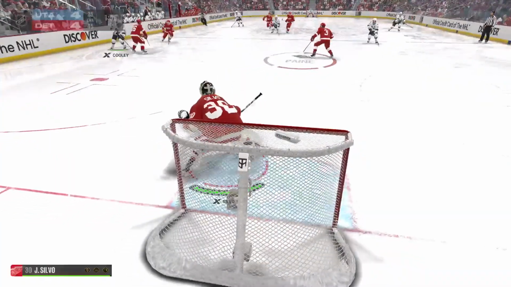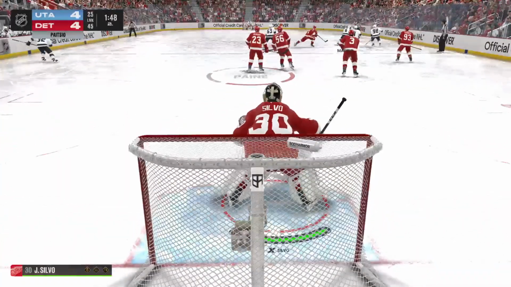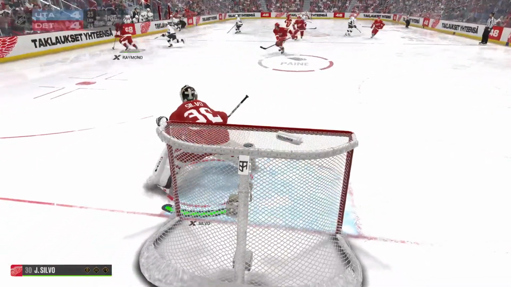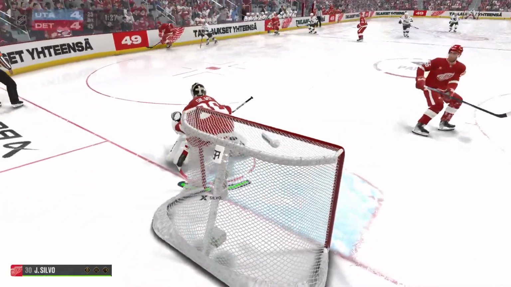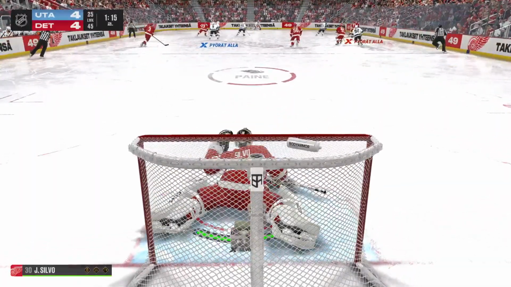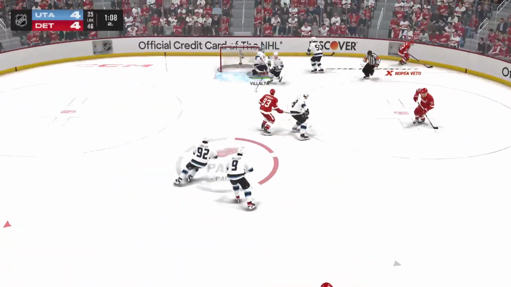Utah's going on the attack as they gain the zone. He got all of that hit. Marino's lugging the puck. Quick feed to Sergachev. And that play's neutralized. Battle along the wall. Detroit's got possession of the puck. Along the side, here they come through the neutral zone. And the puck banks off the glove.